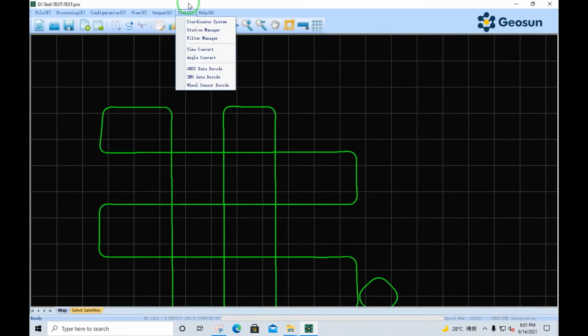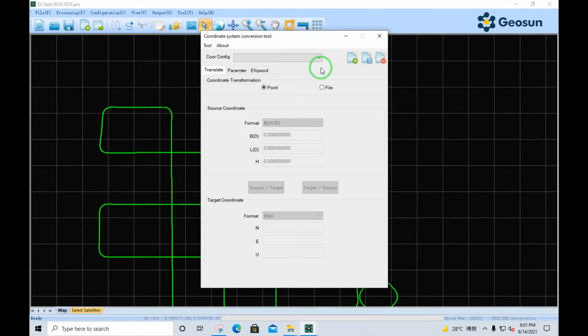For many cases, right now we output the post-processing result in WGS coordinates, but often we want to output the result in a certain coordinate system set as before.